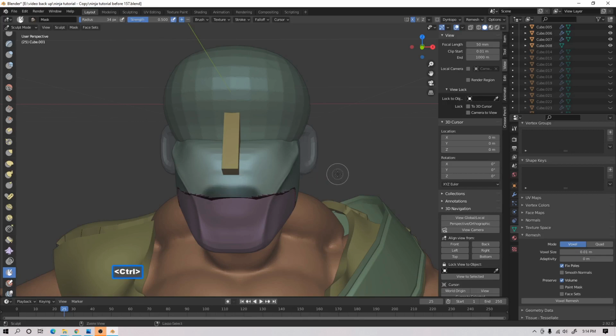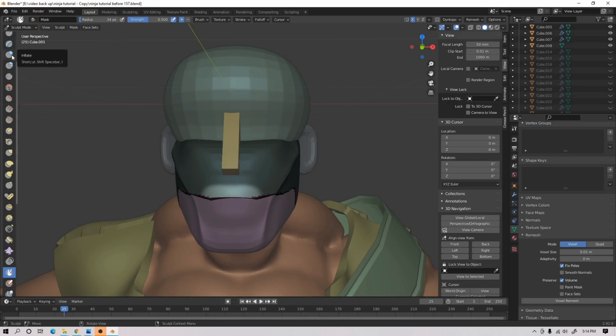I'm going to hold Control, press I. I inverted this. So what I'm going to do is use the blob brush, put a bump here, and then bring out the rest of the lip there.